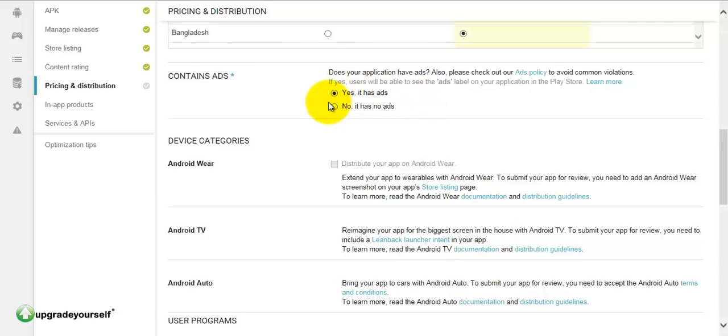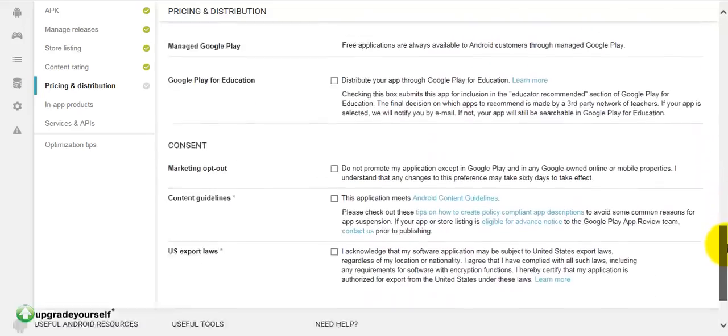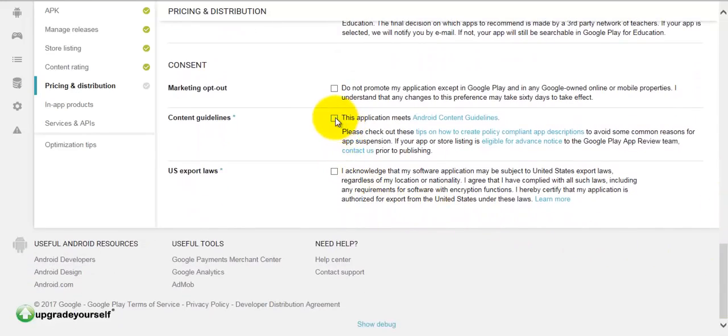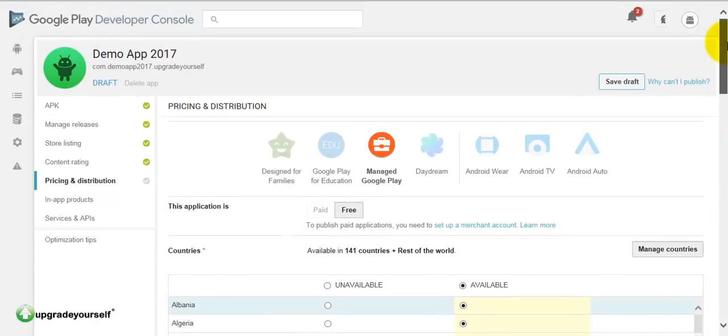If you don't have AdSense, or if you don't have ads in your website, you click no, it has no ads. Then go to the bottom and click on these next two fields here. This application meets Android content guidelines. I acknowledge that my software application is okay, it's not against the law, and so on. And then you click on save draft again.